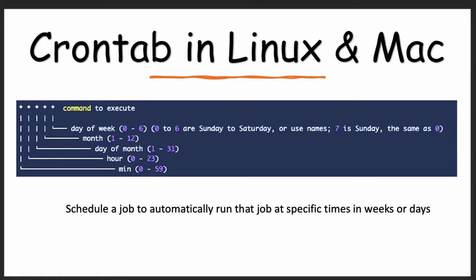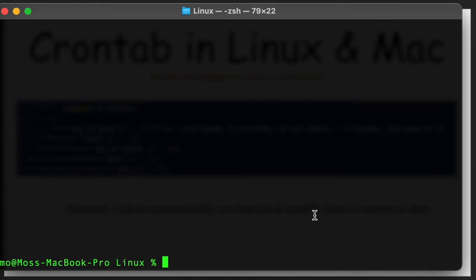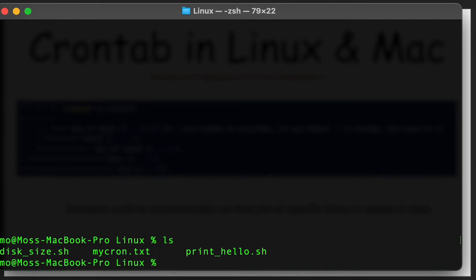So with this brief introduction, let's get into some examples. I've prepared some very simple examples. Let's go through them.